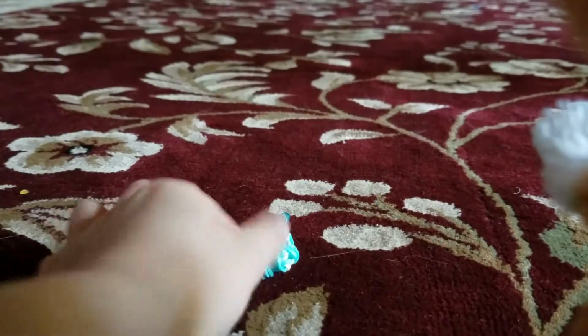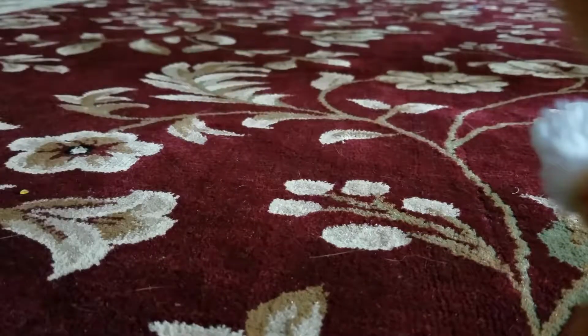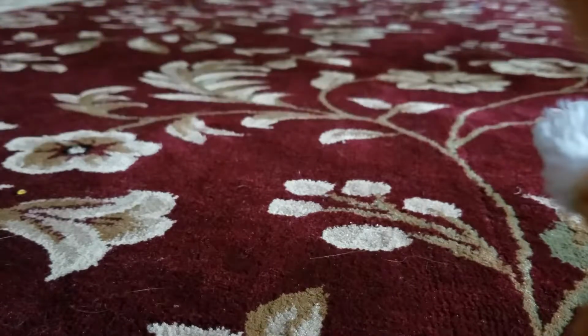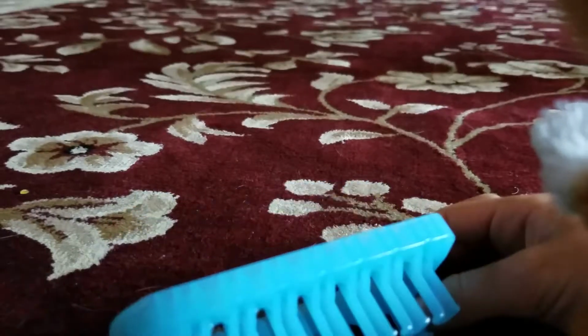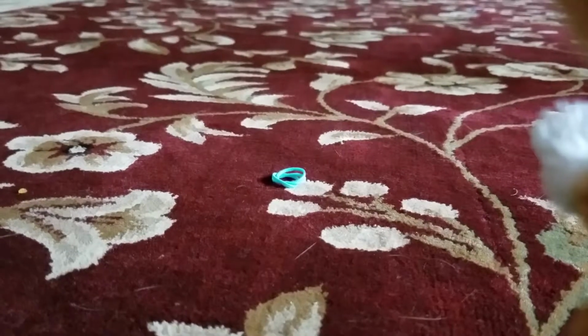Hey guys, so today I'm going to show you how to make this cute little snowflake out of only rubber bands and a crochet hook, or you can use the hook that came with your loom set. And I don't have a real loom. I only have this from the, whatever it's called, Alpha Loom. So anyways, for the snowflake, in total you will need 19 rubber bands. So I'll be right back once I set up my workspace.